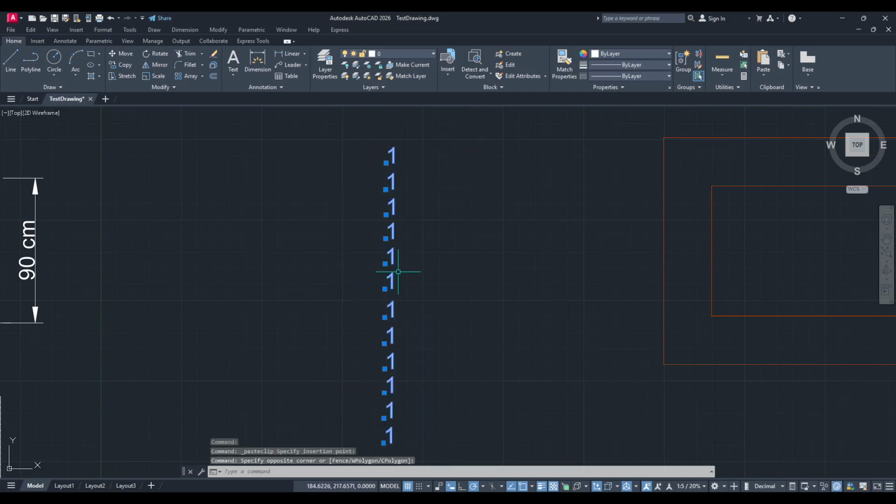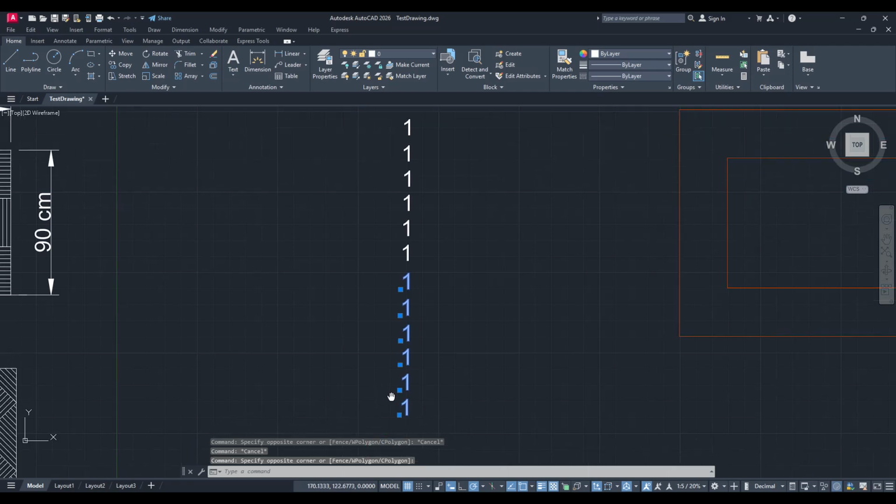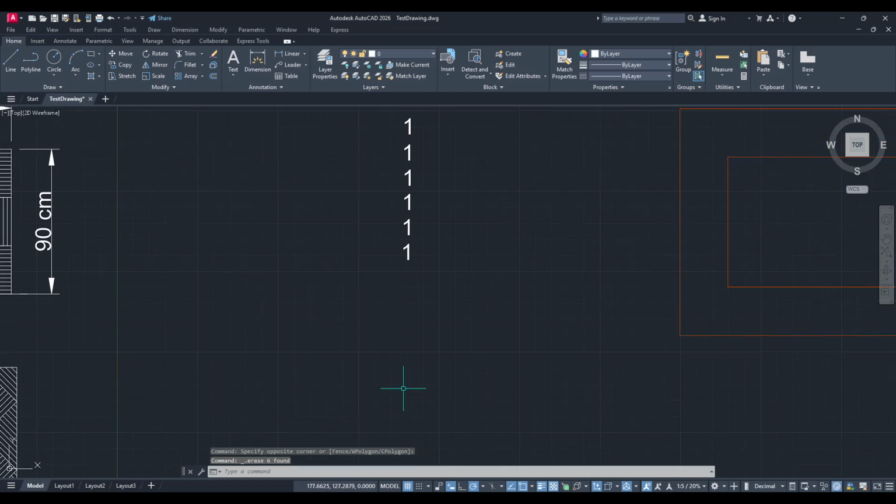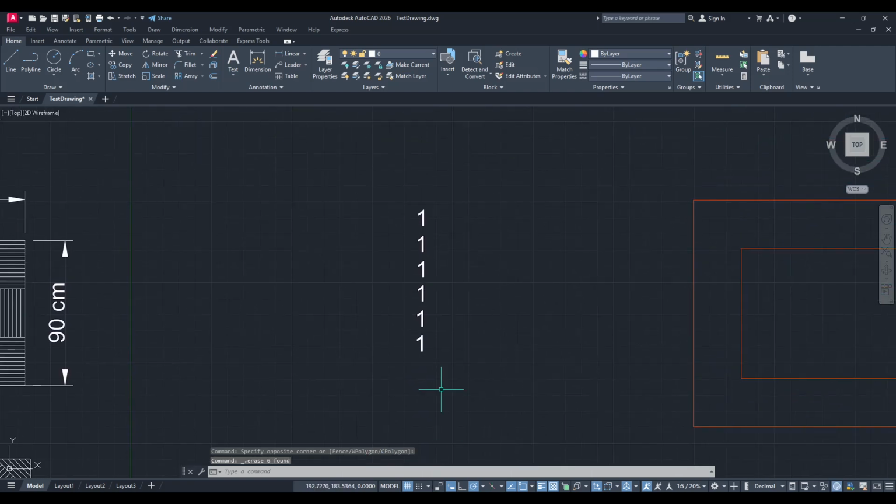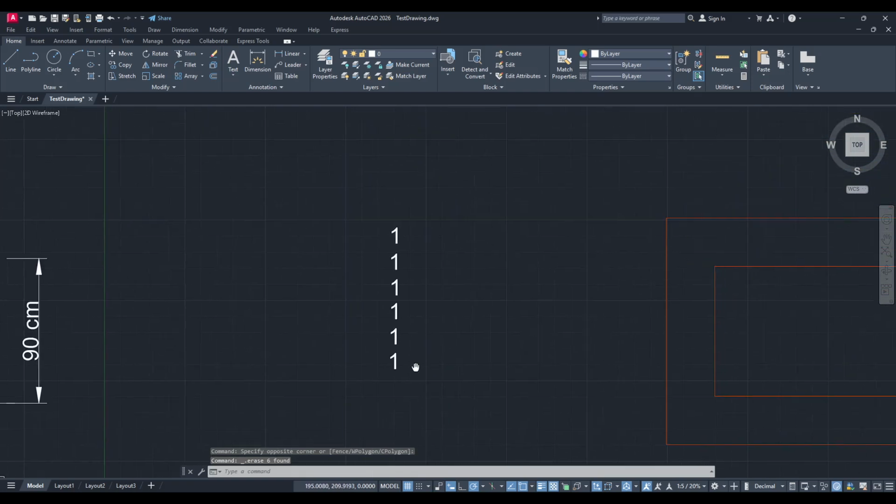First, before we dive into the AutoCAD environment, make sure you've prepared all the text that you need to number. In this example, I'll be working with 6 blocks of text, each labeled with the letter A, neatly aligned along the Y-axis. Preparing your text in advance ensures that you can apply the auto-numbering seamlessly without any interruptions or mistakes later on.